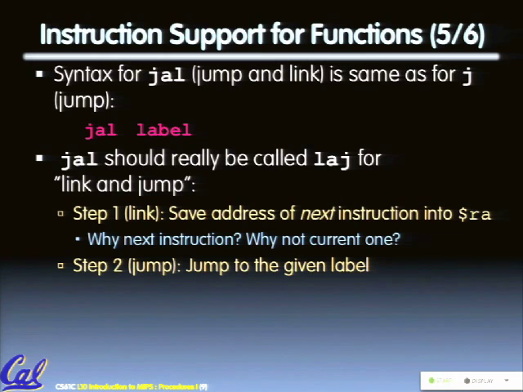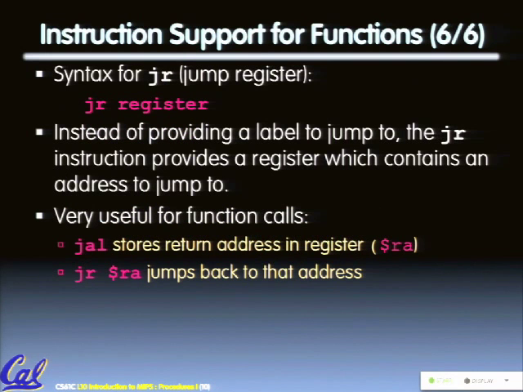So JAL and JR are a pair. They work together. JAL sets the return address up. JR $RA. JR, by the way, could have any argument. JR, in theory, could be written like JAL, where you automatically assume that RA is what you're JRing to. But they said to themselves, it would be useful to be able to jump on any register. So they added the idea that you would explicitly specify the 5 bits of what register you want to JR on, and 99.9% of the time, it's always $RA. But that 0.1% is kind of cool because it lets you JR on anything.